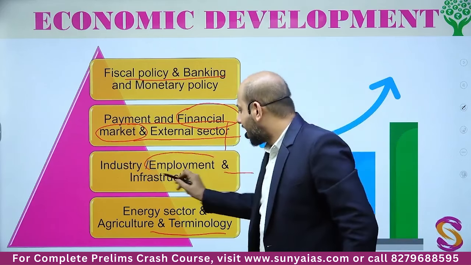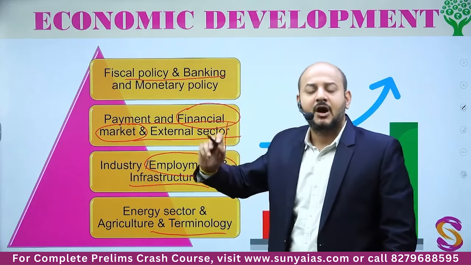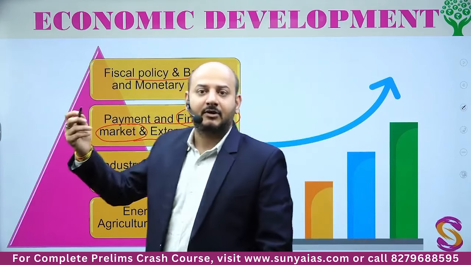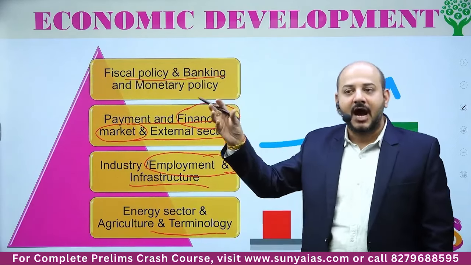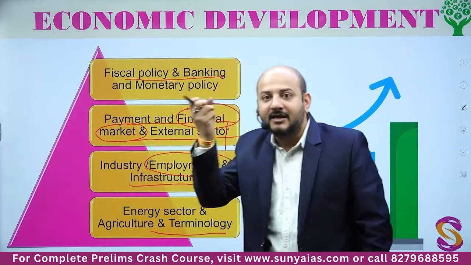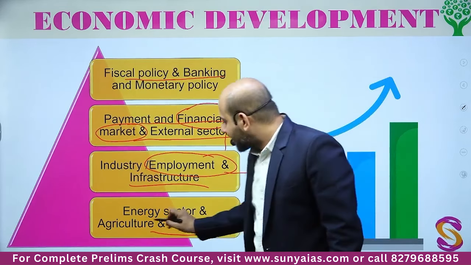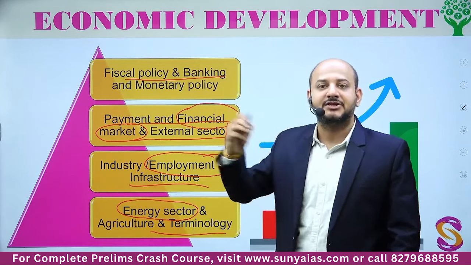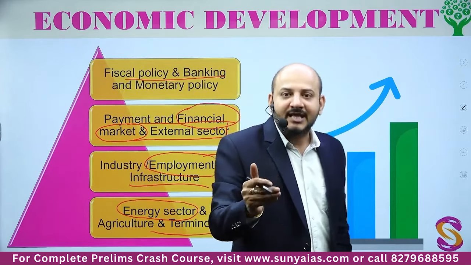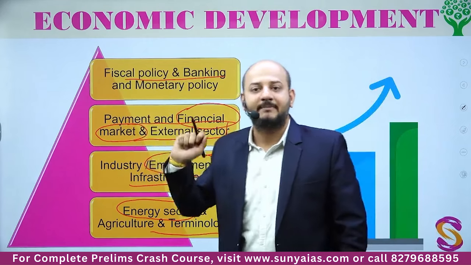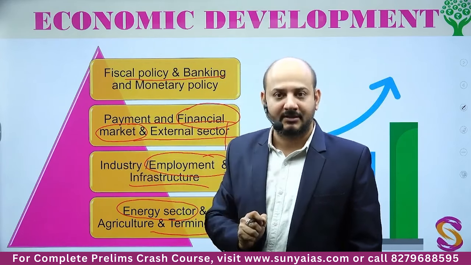Industry and employment sector: the LFPR of women, and the different reports and indices related to it. Infrastructure: how different projects, the PPP model and the hybrid annuity model are being developed. In current affairs you will find REITs and InVITs, the government's different methods of bringing in funds for the development of public infrastructure. We will look into it. Energy sector, guys, is most important. As you have seen, we are focusing on energy transition from fossil-based energy to renewable energy. For that, finance is required. We will talk about debt-for-climate swap agreements in this economy, and how climate financing is impacting global economic dynamics.